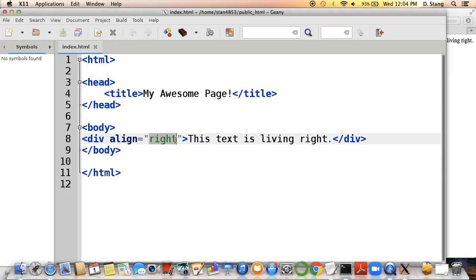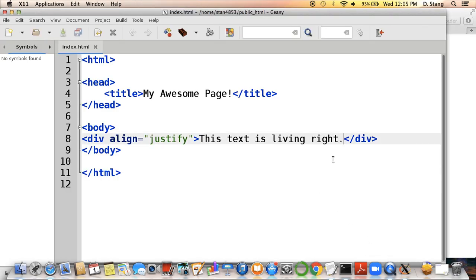And then if you want to align justify, that means every single line will fit the entirety of the line or the entirety of the screen. But there's not much difference from align left in this case because this line cannot really fit the width of the screen. I'd have to go down to make new lines, and I'd have to put a lot of text in here to actually see a difference, but that's how you would do it.